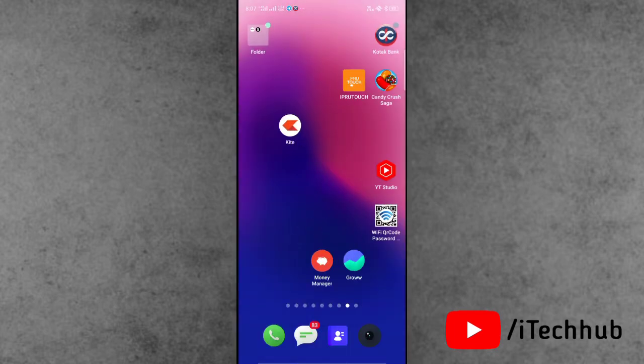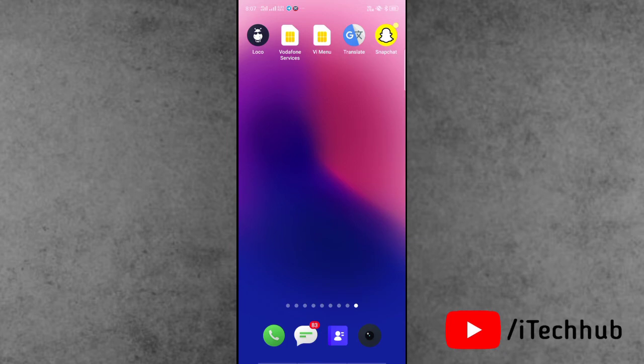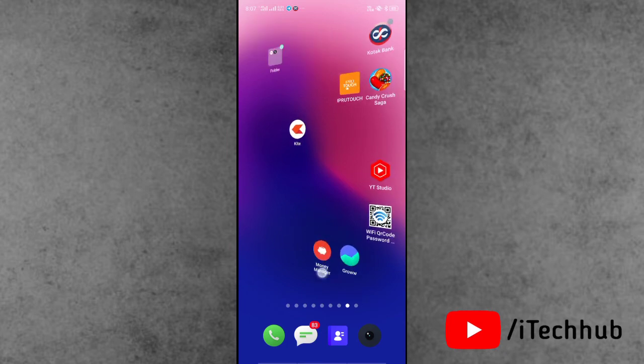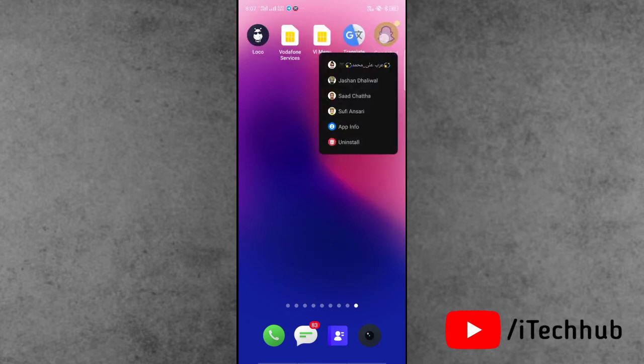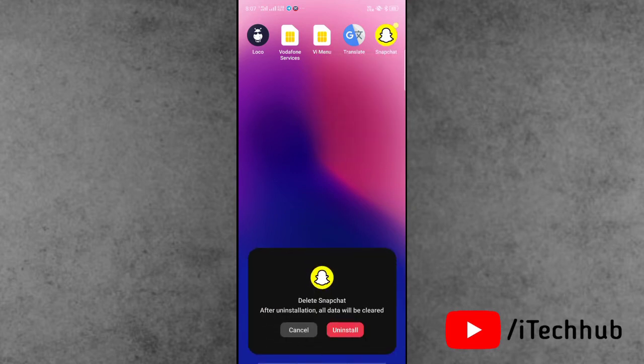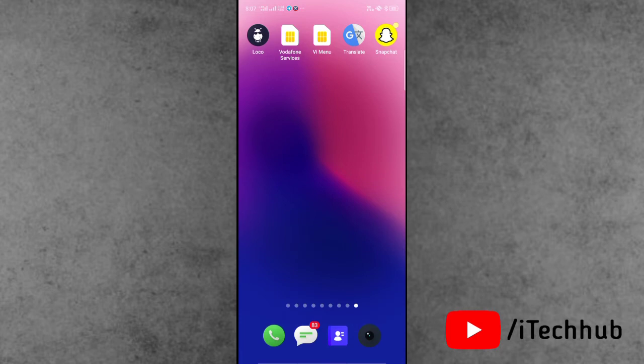If the first and second solutions are not working, then go for the third solution. Now the third solution is to uninstall the Snapchat application and reinstall it again on your iPhone and Android device. First of all, find the Snapchat application, press and hold, and the last option is uninstall. Once uninstall is successfully done, open the App Store on the iPhone or the Play Store on the Android device, and in the top corner search bar, search for the Snapchat application and download and install it on your iPhone and Android device.